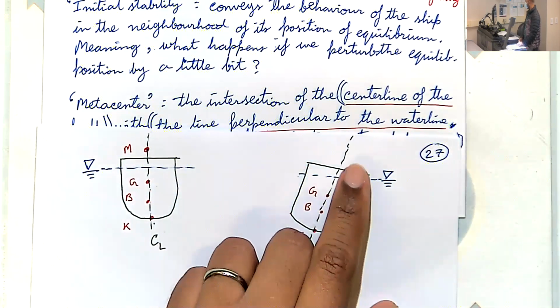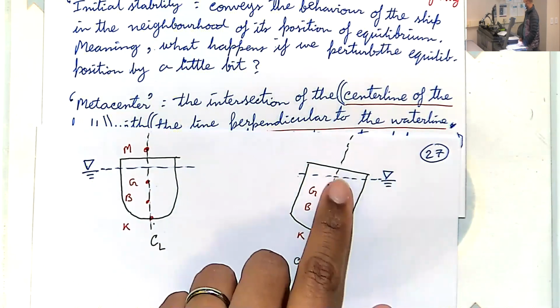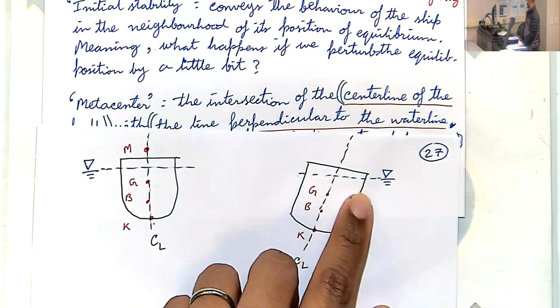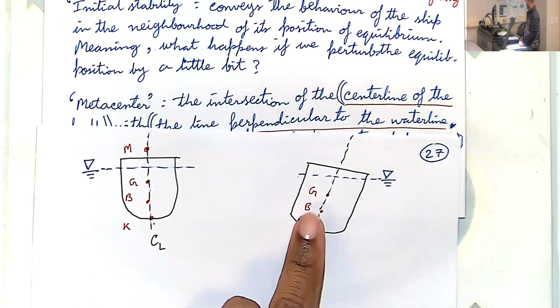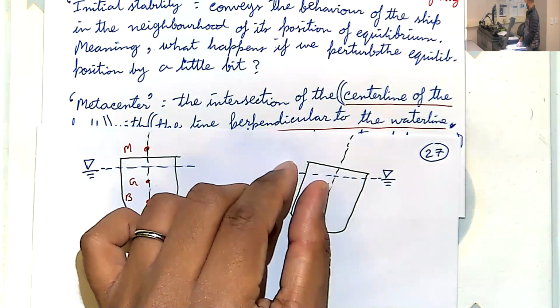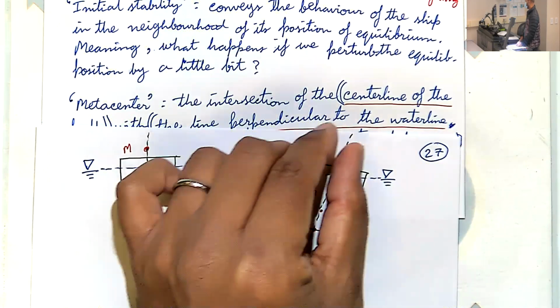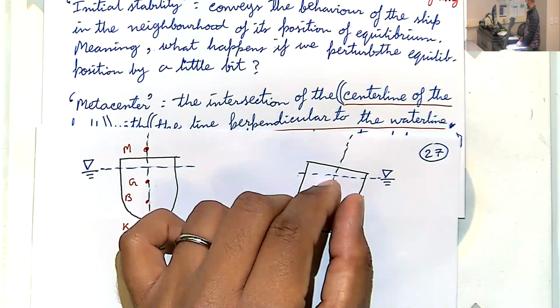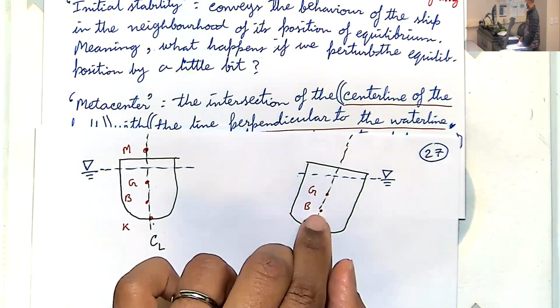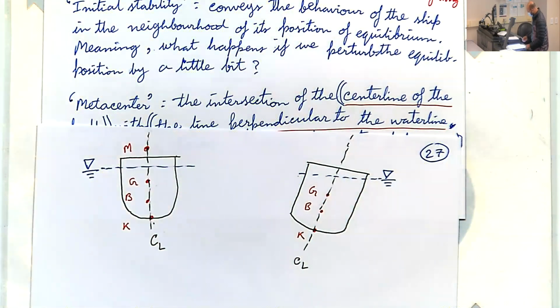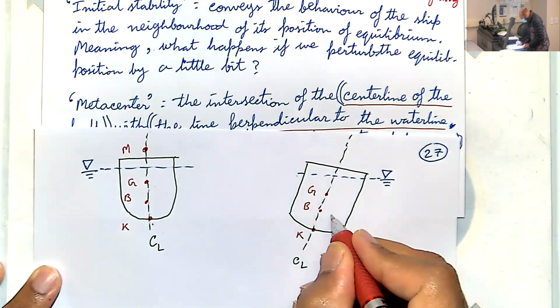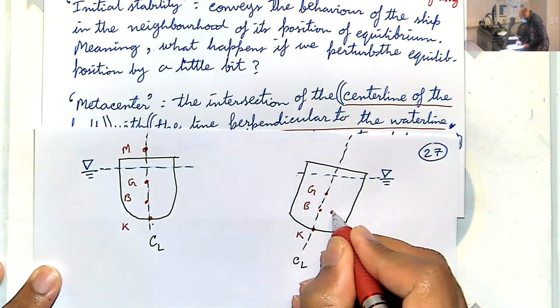But as soon as you do this, you change the submerged volume distribution. You have moved the location of this center of volume. Just imagine you cut out a volume from here and you glue it over here. So you're basically changing your center of volume so it moves slightly to the right. So this point will move slightly to the right here, P prime.